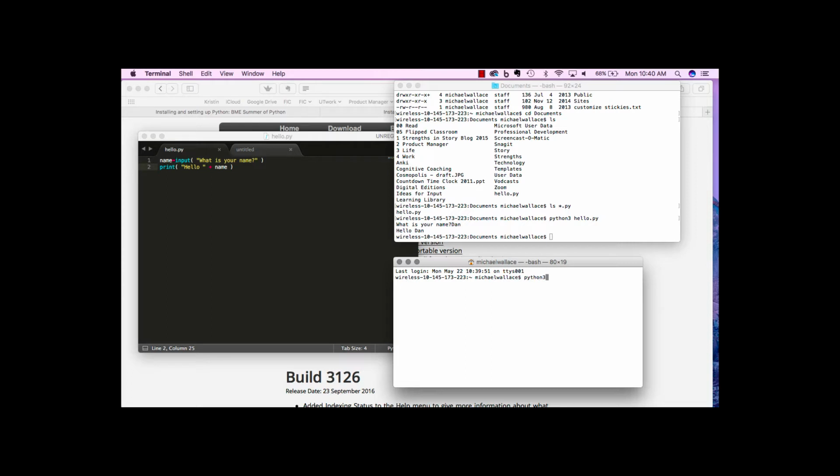And so the reason to do that is just so we can have a command window to test things out. So I'm going to type in python3. It will open this interactive Python, and so now I can test things out. So if I wasn't sure how things would work, I could test things out in this window rather than doing it as a script. So now we have a test window, we have our script, and then we have where we can actually run our scripts.